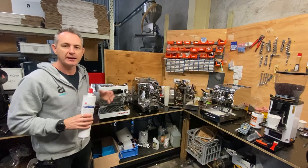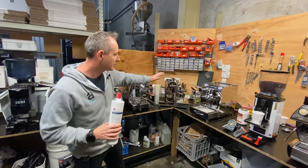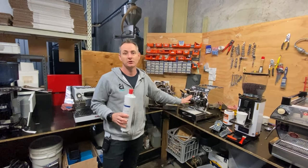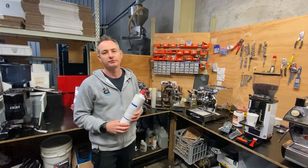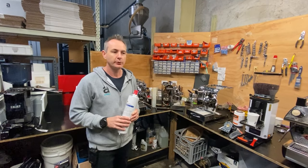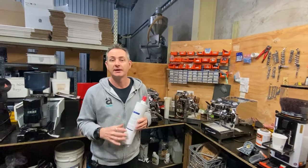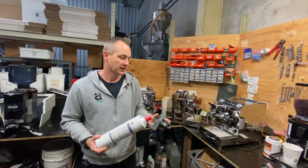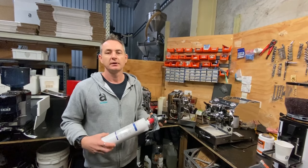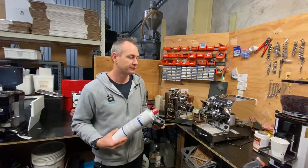Whether it's a double boiler, linear mini — this one here has a failed element; once we open that up we'll see a lot of build-up inside that has eaten away at the element and blown it. The Isomac has the same issue. The VBM had a pump and an element go together because of corrosion inside. This one here is a prime result of no filter at all. A lot of people think a small portable jug filter is enough, but it's just not strong enough. If you're not going to invest in a good under-sink filter with a cartridge, you need to consider buying bottled water, because it is going to kill a machine around year three or four and you'll be up for quite an expensive cost.